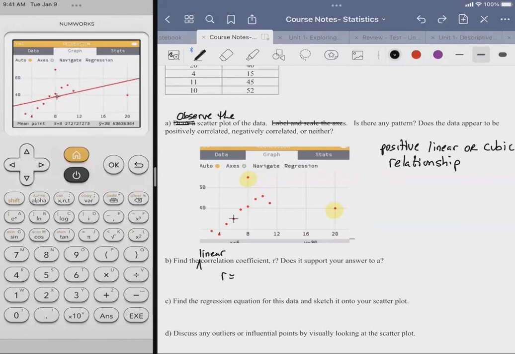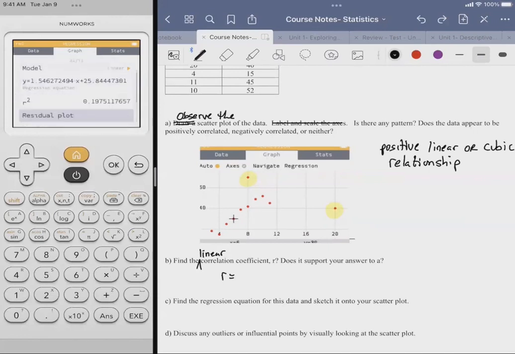And yeah, that does not look like it fits the data very well. However, they didn't really ask us that. They just asked us to determine what the R value is, the linear correlation coefficient R. If you go into regression, you see you have only the R squared value. That's kind of annoying because you'd have to take the square root of that to figure out the R value. So then you'd have to write out the decimal, go to the home screen.